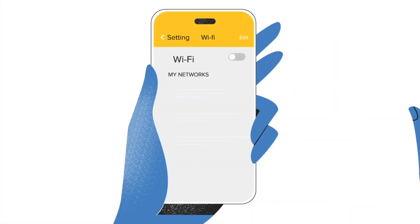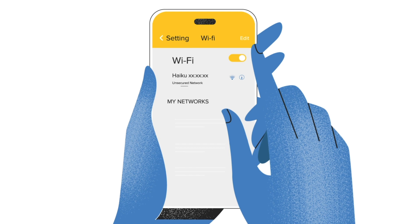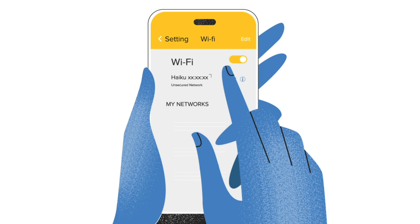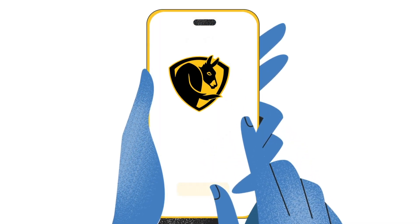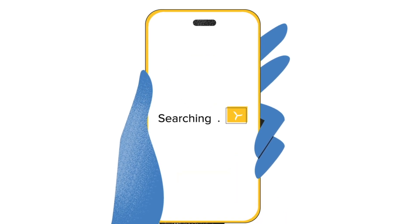Now it's time to connect your fan. Open your mobile device's Wi-Fi settings and connect to the fan's Wi-Fi network. Make sure your auto-join to your personal network is off before attempting connection. Wait until the connection is complete before returning to the Big Ass Fans app and tapping Continue. This can take a few minutes.